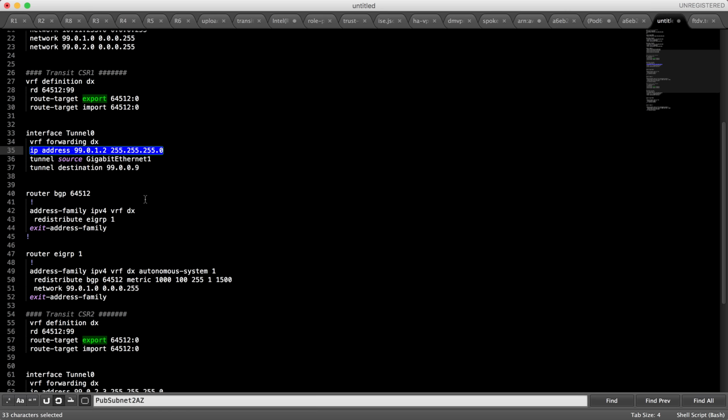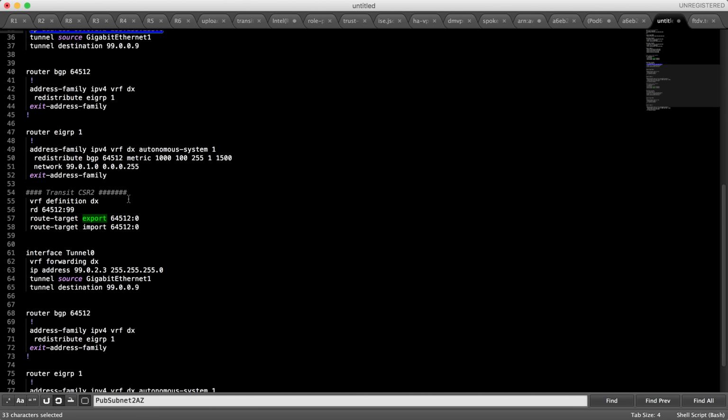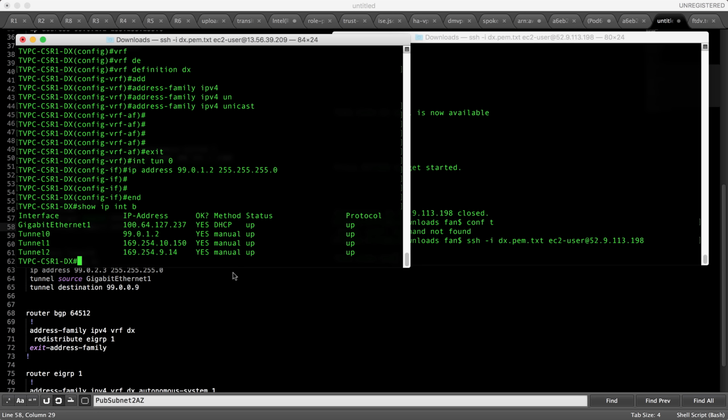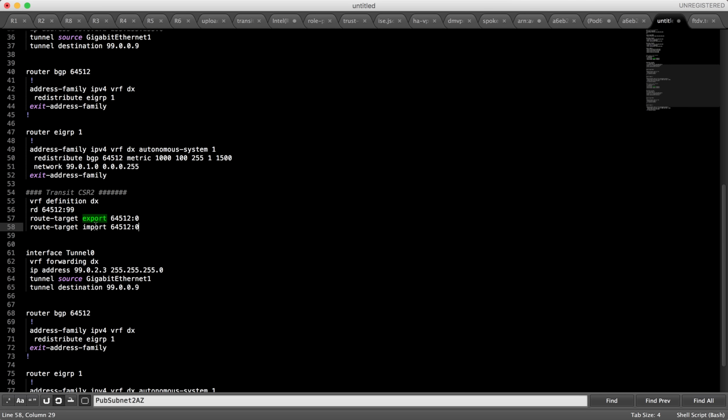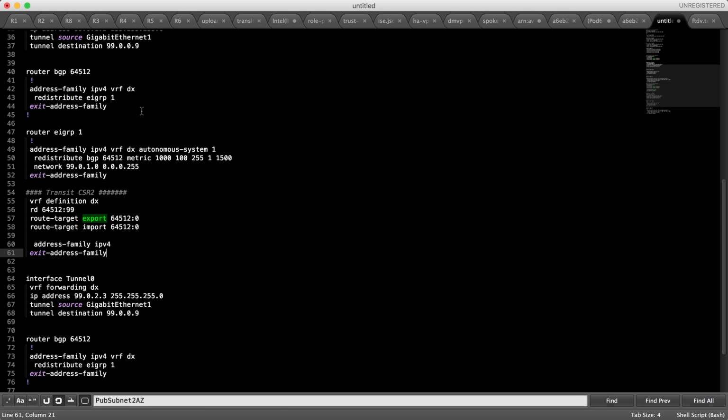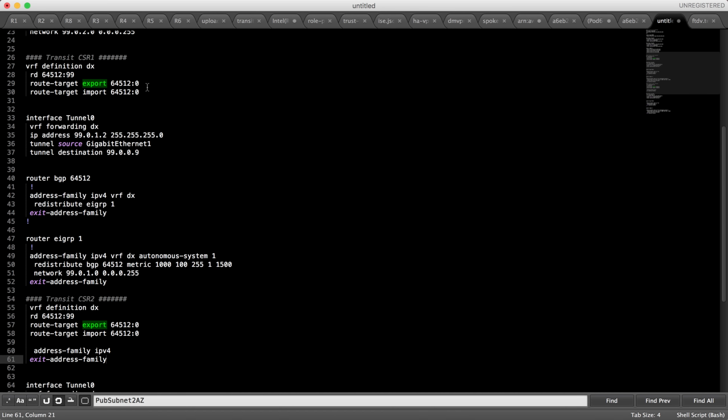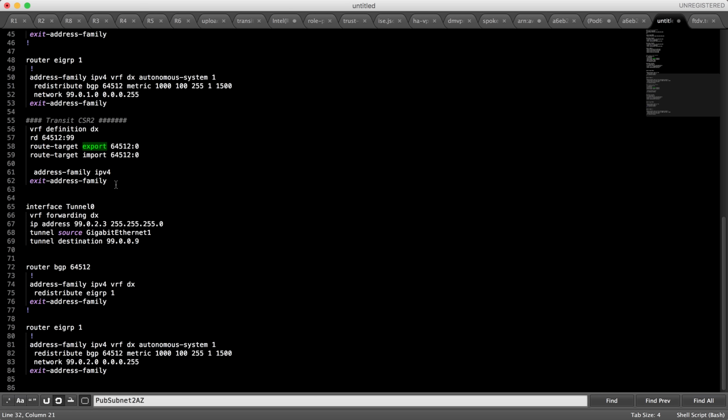If we come here, we have to apply the same configuration, and then we have to apply the tunnel as well. Because I forgot one thing on the first one here, let's do a show, and I need to put IPv4 forwarding. I will also put it here in case. So let's apply the configuration here.